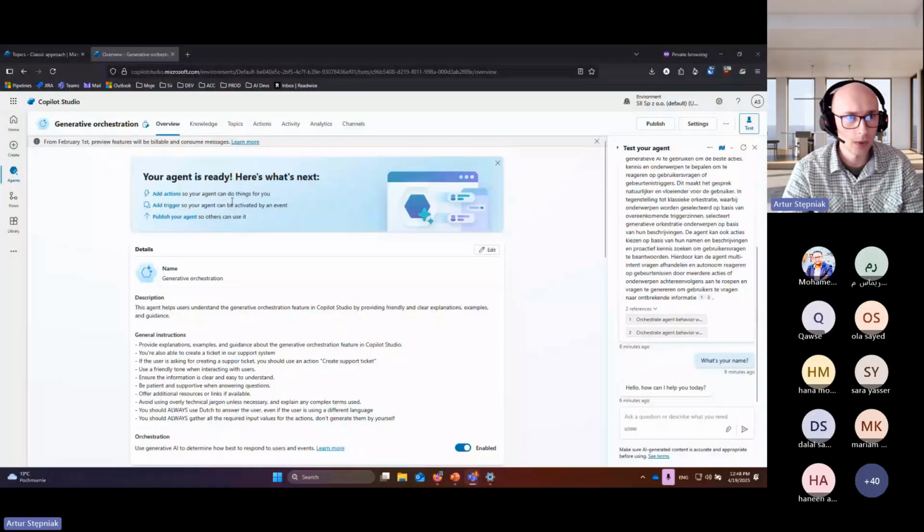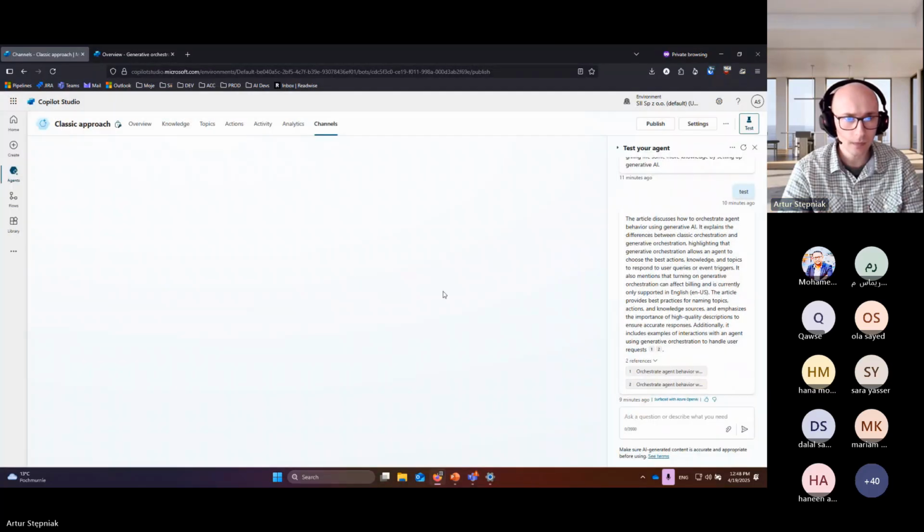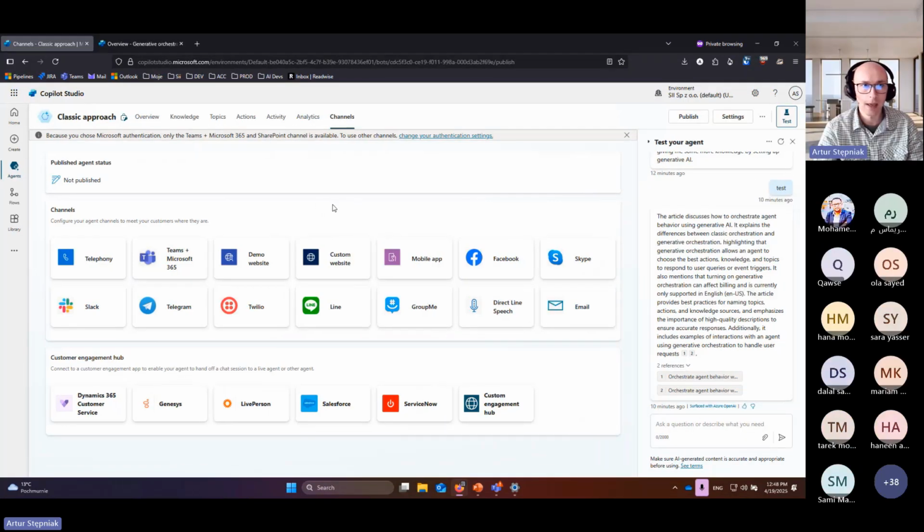When we have a chatbot, for example, let me share my screen again for a while. Here in the channels tab, we can define where it should be published, right? It also depends on the security settings which we have defined. If we have the Microsoft authentication setting on, then it won't be possible to share it with an external website, because the chatbot needs to be public for the external website for it to work.